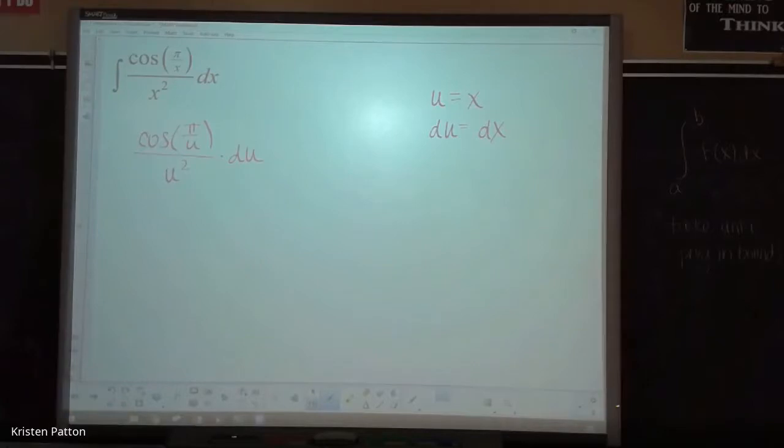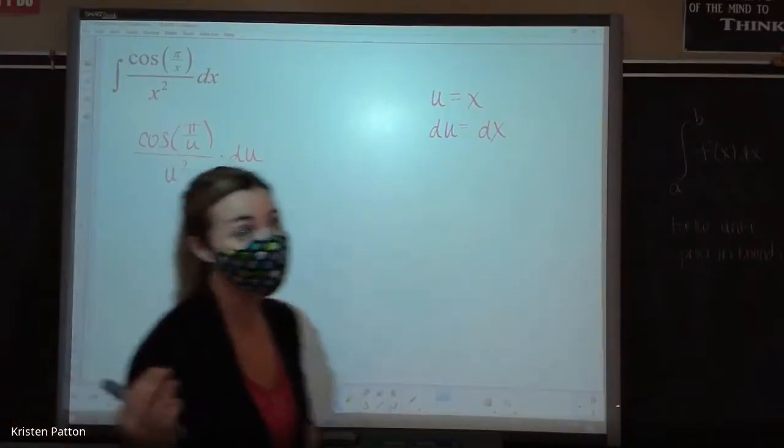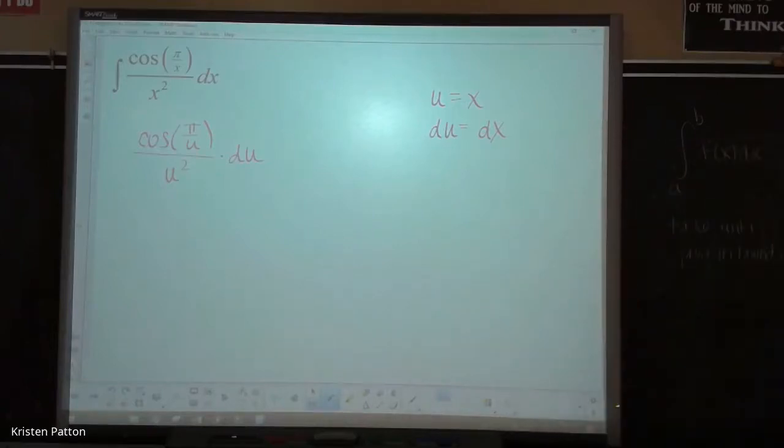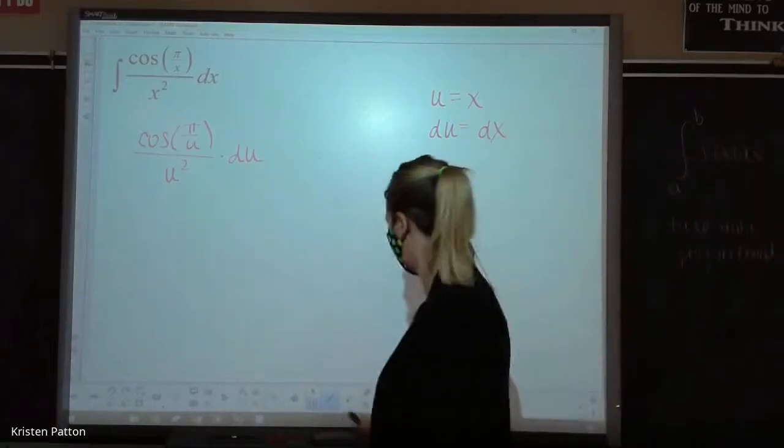Oh, we changed the letter, didn't we? But we didn't get rid of a mess. We didn't get rid of a quotient. We didn't get rid of a composition. But I was going to see it happen, so I'm really glad he said that. You should never say u equals x because it doesn't gain anything for you. It's not going to change or simplify anything for you.